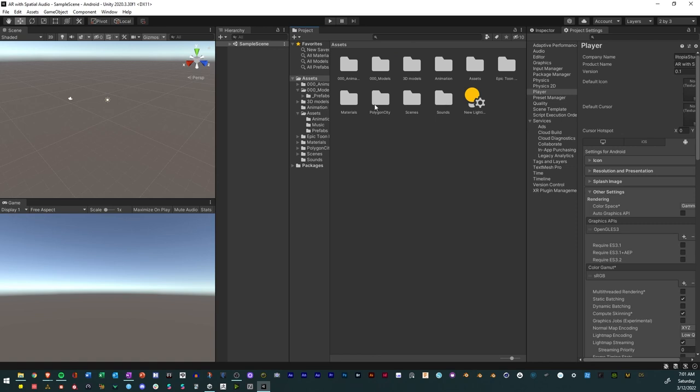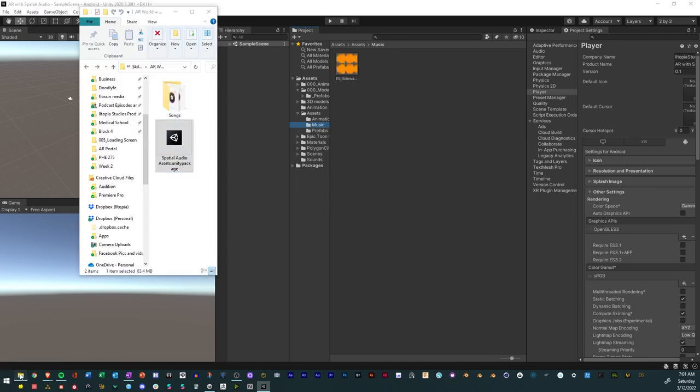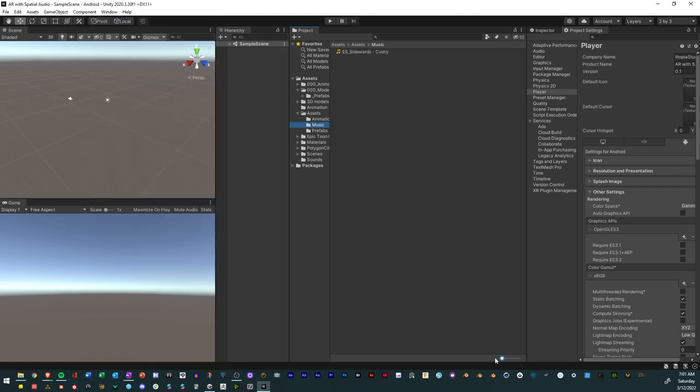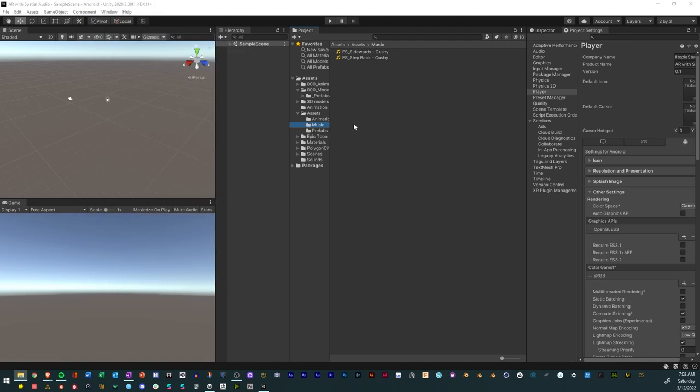And so now what I'll do is I will go in, because I have my music, animation, my prefabs, all these different things in the assets folder. I'll go to music again, then I'll take the songs that I have, and I'll just add them to it. So there's already one song in there, but I want to add another song. I'll step back. So you just drag and drop, just like that. And so now we have all our assets. We have everything that we need, the project settings, all the player settings, everything.